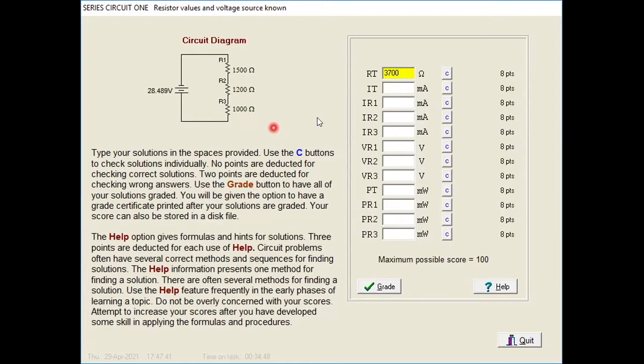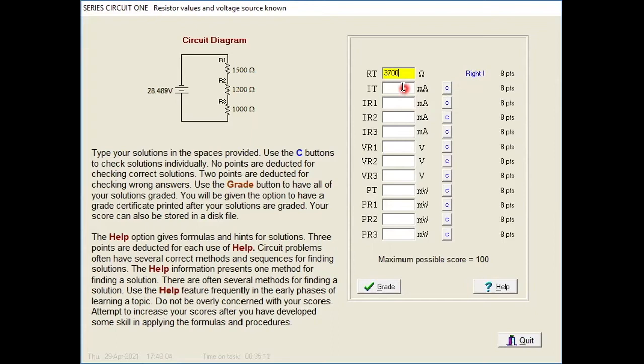I'm going to put that in there. Now, you can check the work as you go. As you see, if we're keeping score, it tells you that it costs us 2 points to check our work. But we're going to check it anyway and say, look at that, we got it right. Okay, so our next parameter, remember I said cover up the unknown or what the teacher or the software is asking for. So we're looking for I.